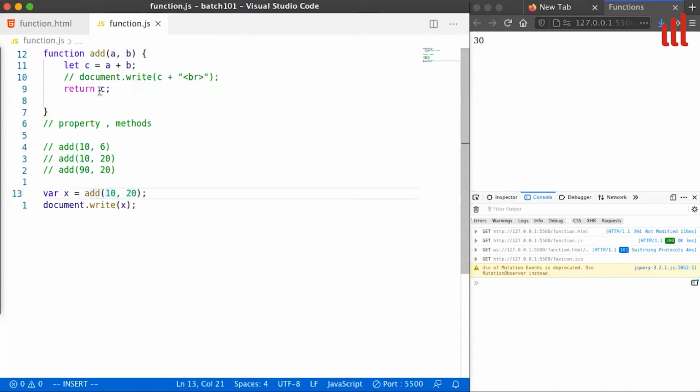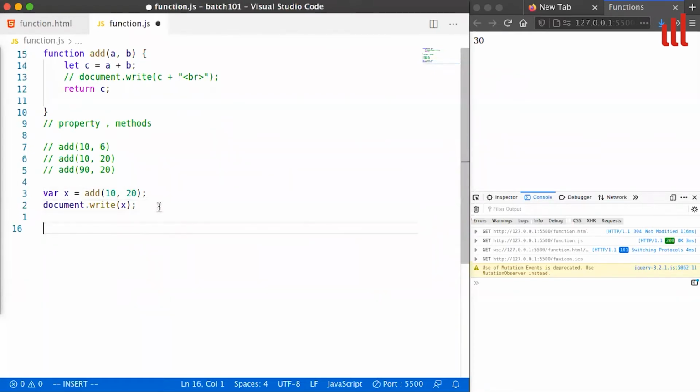So that value of C will be stored inside X, and you can simply do anything you want with that value. That's how you use a function here, right? So this is one example to understand. And this is one method, guys, and you can use multiple methods to define a function as well. Now we have to understand the concept of the array and the object.